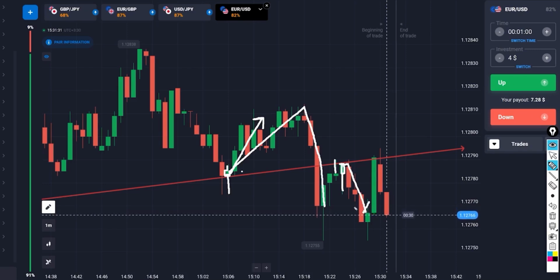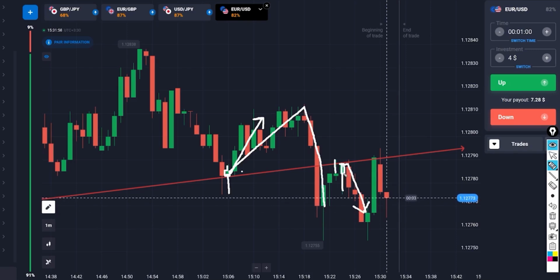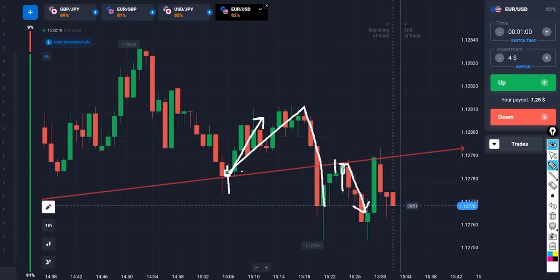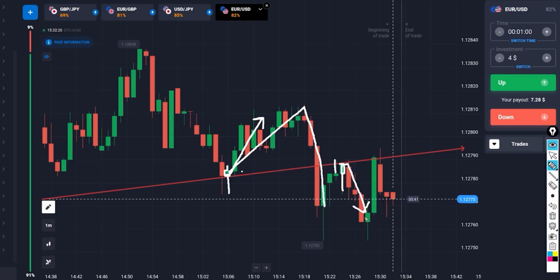I happened to see this moment on the chart and thought it could be a really useful teaching opportunity for you, so I quickly turned on the screen recorder. Unfortunately, I wasn't able to record the exact moment when I entered the trade, but I managed to capture the end. However, with the explanations I've given, I think the concept should be clear. Even here, we see again that the price returned to the trend line, and once more, a trend reversal occurred.